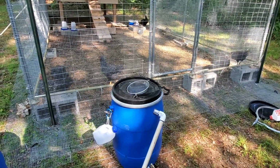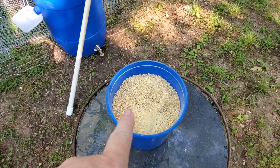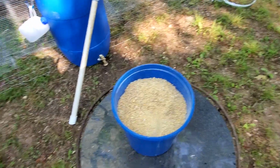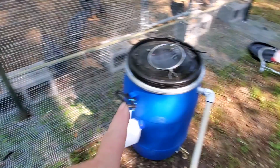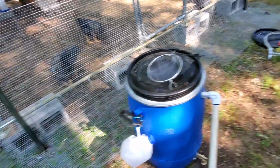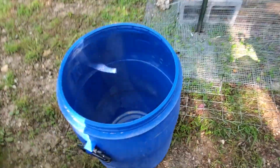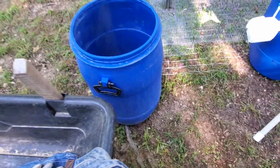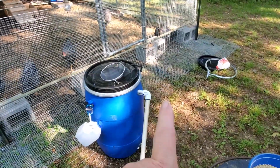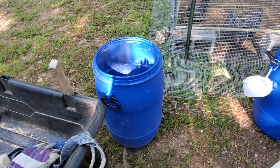So let me get busy. I gotta go rinse this one off. I'm almost out of food since I have an extra bag. I bought it yesterday. So the food that was in here is now in the bucket. The new food will go in the new bucket, and then that will just stay in that bucket and go inside. So I'll finish using the old grain first. So let me go rinse this one out from the cornmeal that's in it. That way they don't have a dirty rain bucket. Make the hole, move the overflow, and just work from there. You know? So, talk to you in a few.